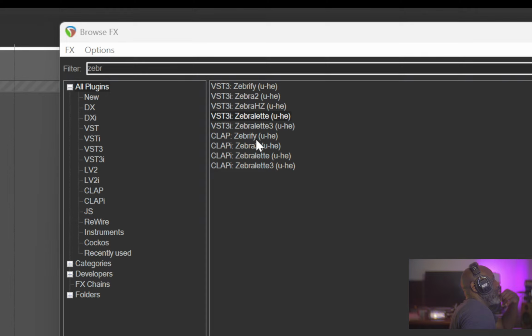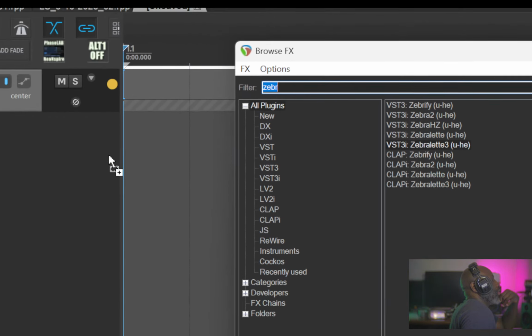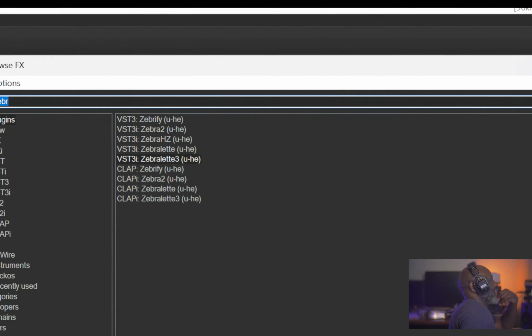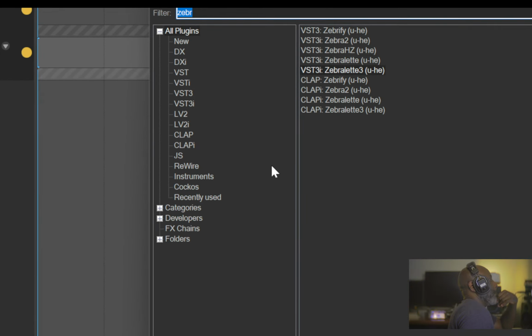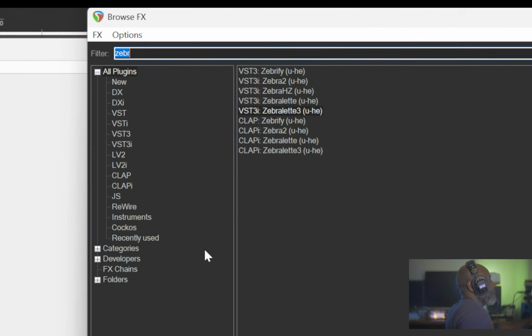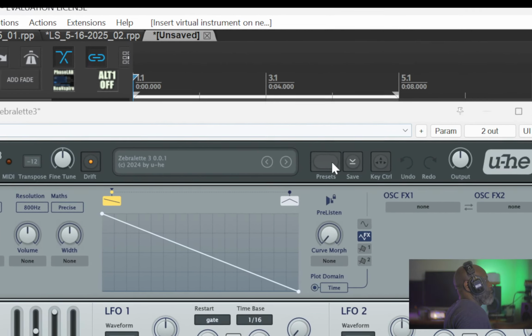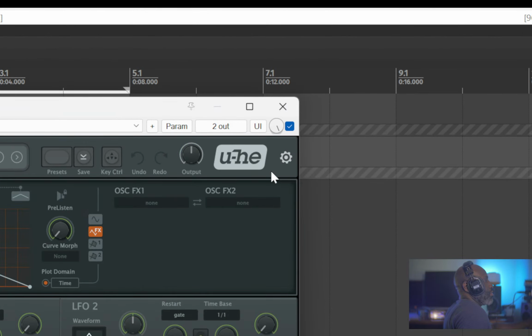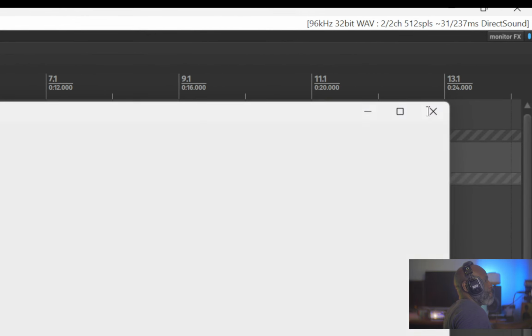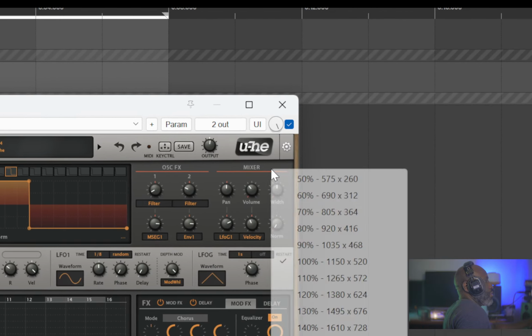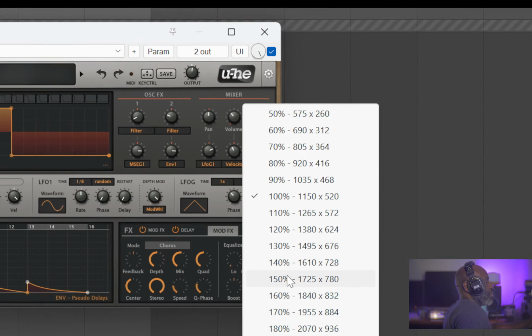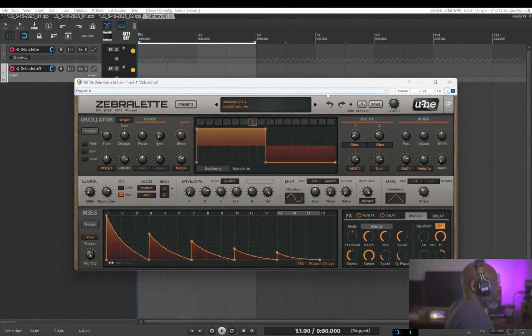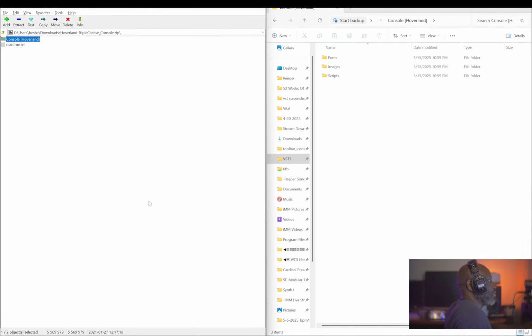And let's do ZebraLet 3 beta. All they have is dark mode. And it's not there. Oh well, guys, can't figure it out.